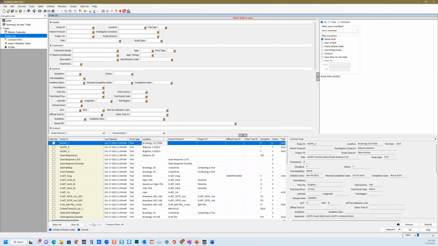And each time that I clear that filter, you can see down here at the bottom, there's a previous filters button. When I create those filters and then clear them, ARM remembers them and creates a list for me. So I can click on this previous filters button.